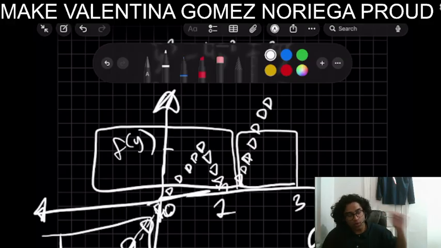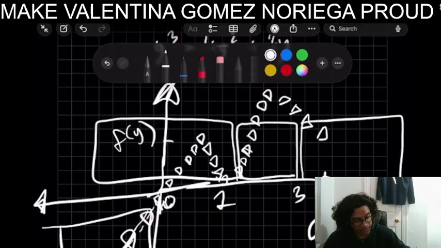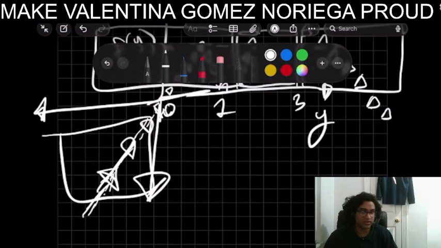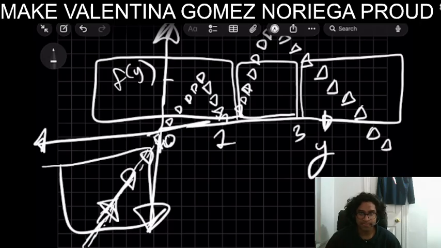Now, y greater than 3. Y greater than 3 is going downwards, correct? Because now we're going to enter the y greater than 3 region, we're going to widen it. We can keep going all the way to the side, we can do that. But this is how the graph will look like. Cool?